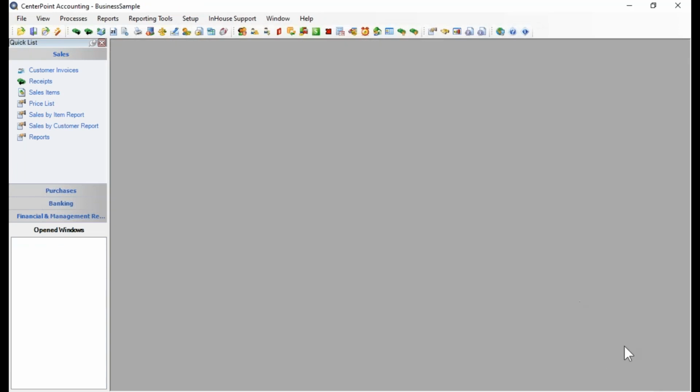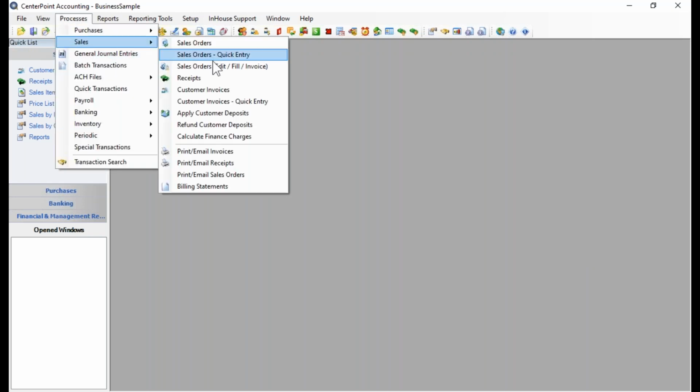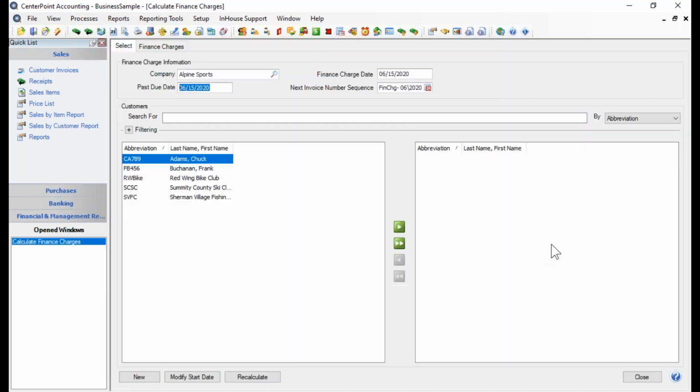Okay, if I wanted to reverse either all of the finance charges that were calculated or finance charges for multiple customers at one time, I could do that by going back to the original transaction screen that we calculated the finance charges on, and that's underneath Processes and Sales and Calculate Finance Charges. Okay, I could set the same dates.